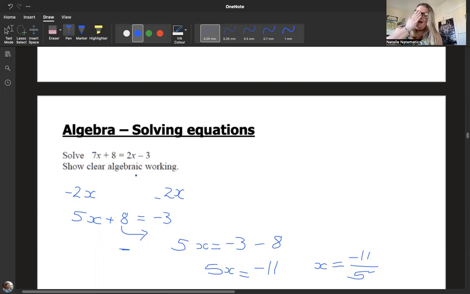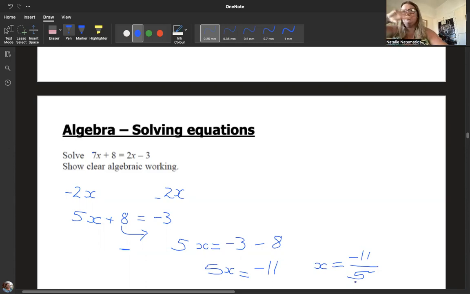So if you see that, can you see what I've done here? I've taken 2x off both sides. I've then divided by 5. I've done it a step at a time. So just stripping away, if you like, all the things that have happened to this number we don't know, which was minus 11 over 5. If I was to just say, okay, let's try x equals 4, x equals 2, putting it in, that is not clear algebraic working. It's got to be the steps going on.